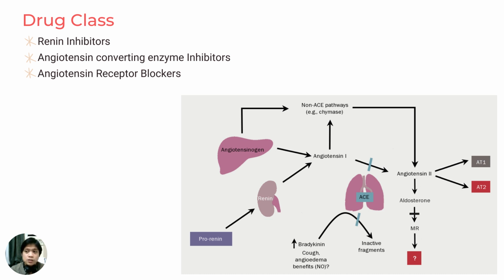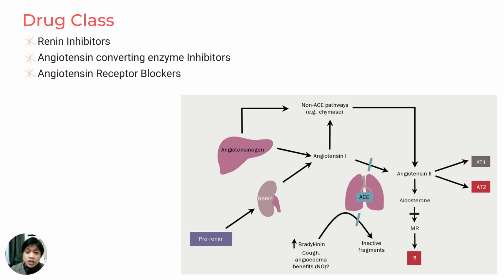The prototype is aliskiren. But aliskiren is not used as initial drug therapy, but as adjunct. Ibig sabihin, pinapartner siya with the other agents that act on RAAS. Okay, so kapag hindi gumagana yung mga initial agents na yun, last step would be to provide renin inhibitors. So when renin is inhibited, angiotensinogen, which is secreted by the liver, is not converted to angiotensin 1.